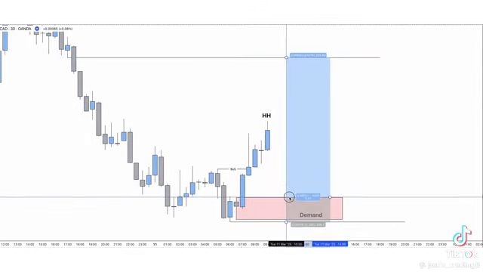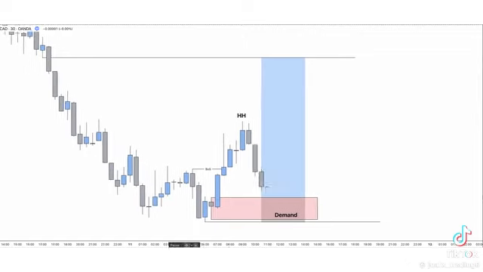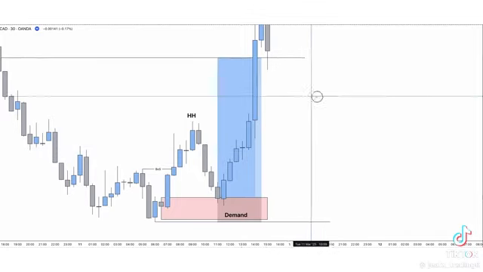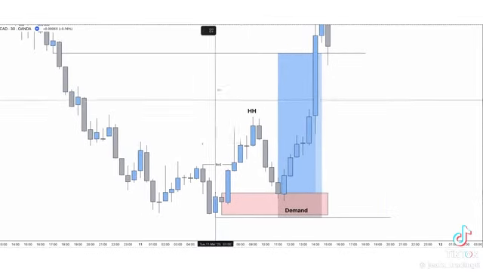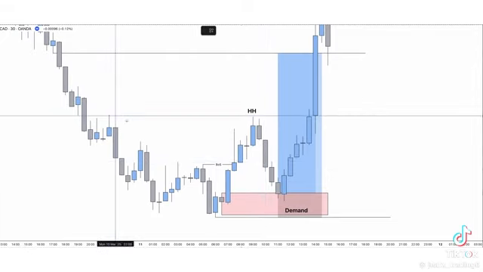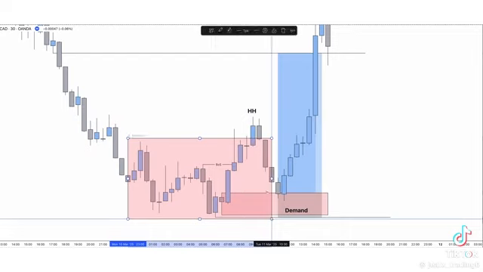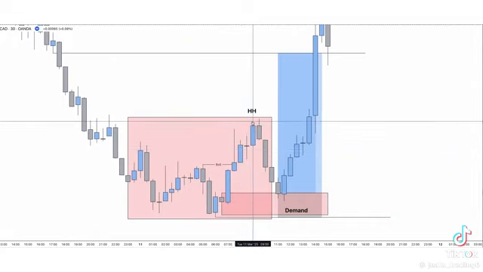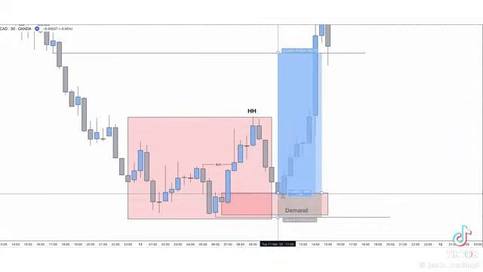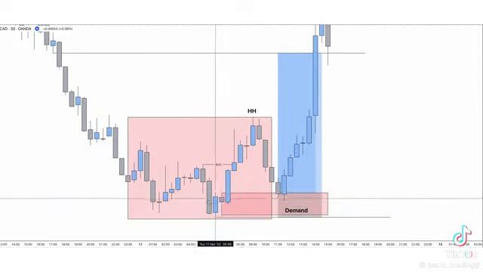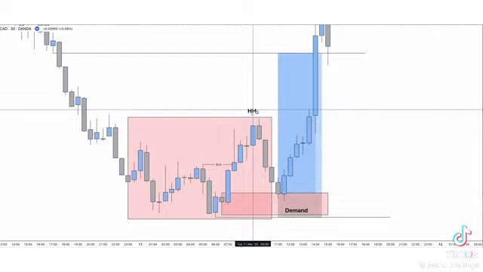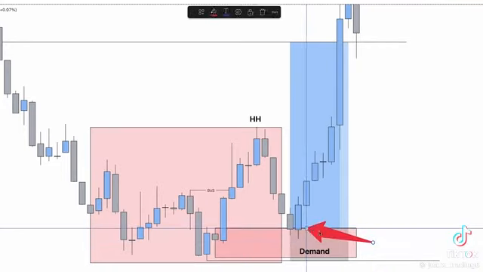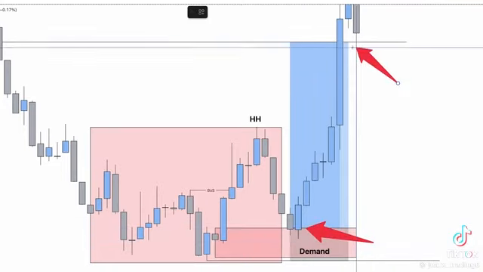Now we're going to click forward and we're going to see how this trade plays out. And you will see we come down, we get a tap into that demand zone, and then we get a drive to the upside, which in this instance cleared our target. So the confirmation actually took place essentially between this area here, okay? We had a clear downtrend of lower lows and lower highs. We had a break of structure driving to the upside and creating a higher high. Then we have a pullback to the natural demand zone, which is the candle that created this impulsive move, the last candle before the impulse. When the market taps this level, we then see a drive to the upside, which carries us through towards the target that we had set for the position.